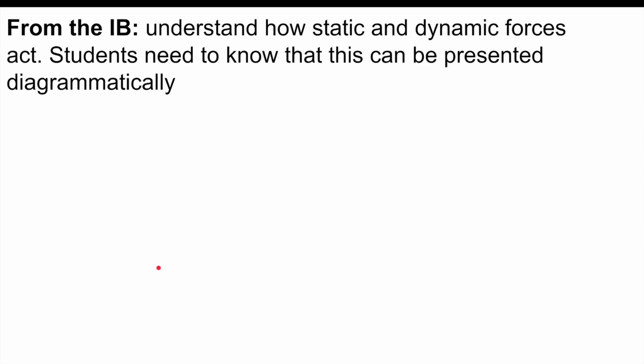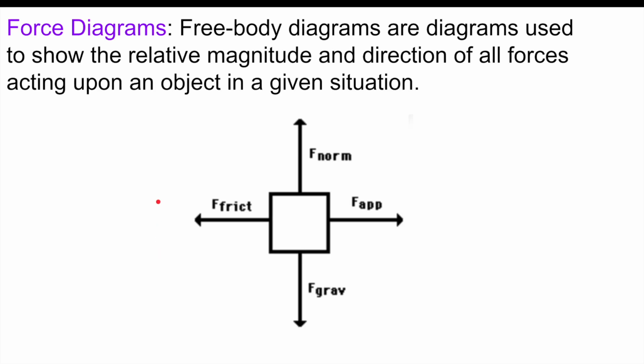From the IB, you need to understand how static and dynamic forces act. You need to be able to know how this can be represented diagrammatically. One of the ways that we represent forces diagrammatically is using a force diagram or a free body diagram. These are diagrams that are used to show the relative magnitude and directions of all forces acting upon an object in a given situation.